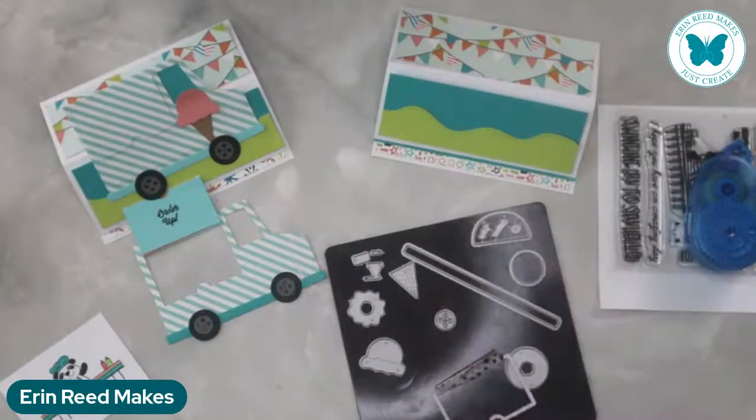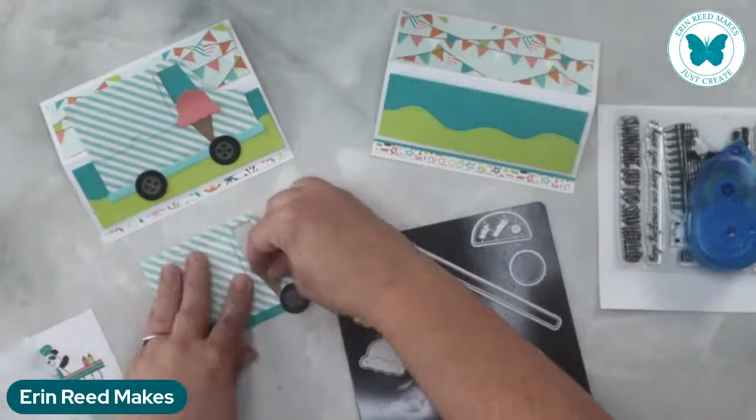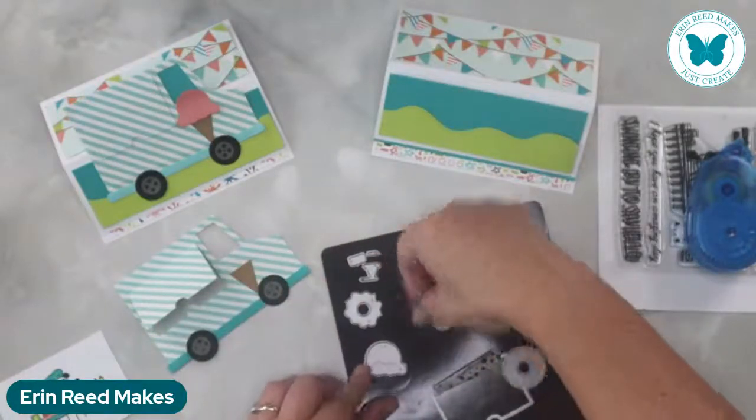This was the main truck. And then I'm choosing to do an ice cream. So I have an ice cream truck going on here. I'm going to close this so I don't impede. I got to get my little ice cream over here. And so here you can see the ice cream cone, right?